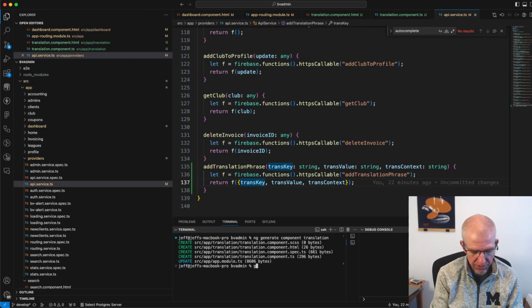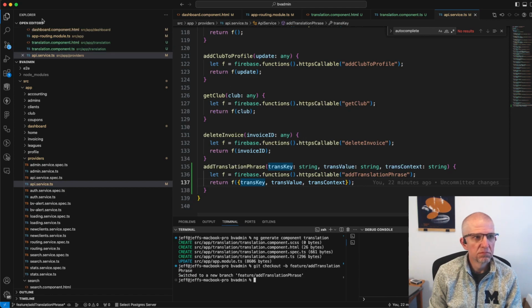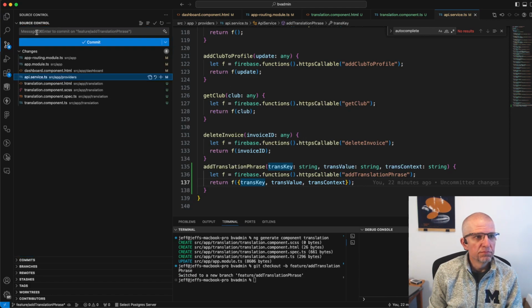And same thing, I'm going to create a branch, check out feature, add translation phrase. Interface for adding a new translation phrase.